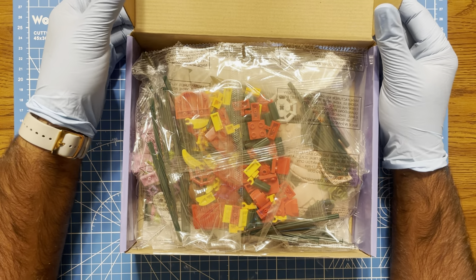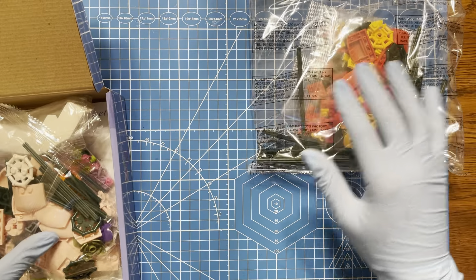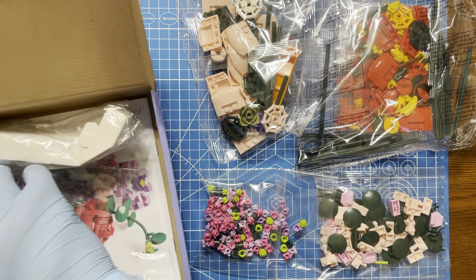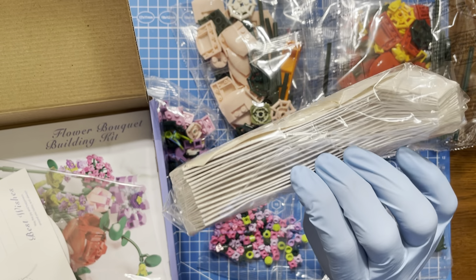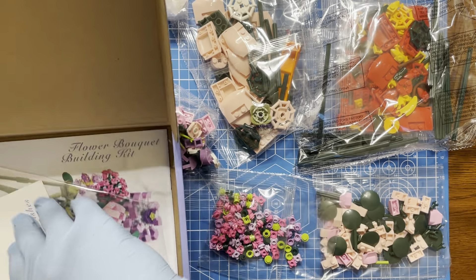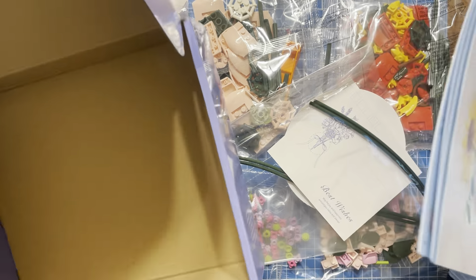My oh my, I haven't done Lego in quite a while, but I'm hoping it's going to be a little bit more straightforward than the metal earth puzzles I've been doing. One, two, three, four, five — as I suspected, a little bit of cardboard in a concertina style to make the frame of a vase. There are some additional bits, another pack, and the instructions. That's it — that's all that's in the box.